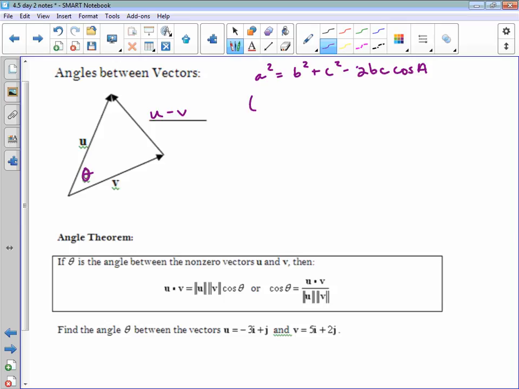You don't remember law of cosines? Really? You guys? Oh, gosh. I'm a little worried about this quarter test. So you don't remember anything that happened before the break? Rebecca, I got the formula written up here. It's okay. Yeah, you need to remember law of sines, law of cosines. We had a whole unit on that. That's going to be like 40% of your quarter test. Oh, okay. That'll come back.